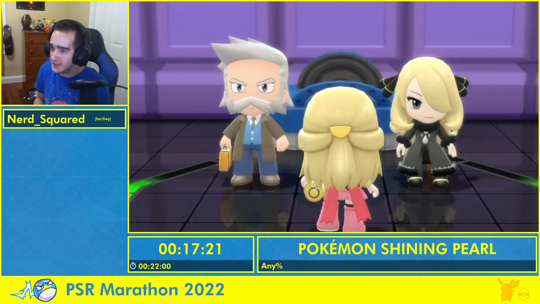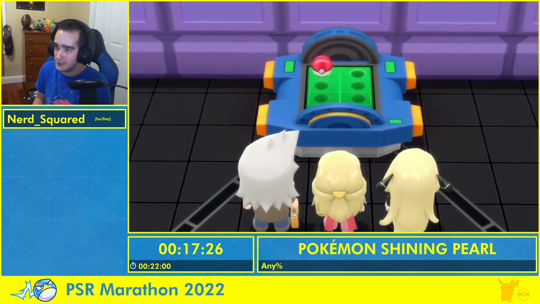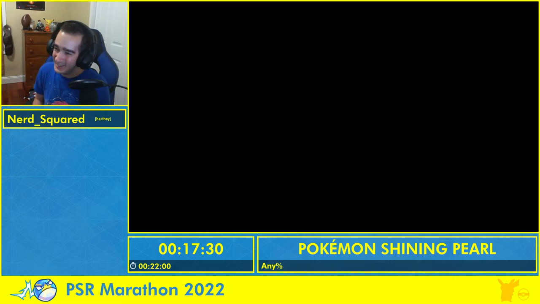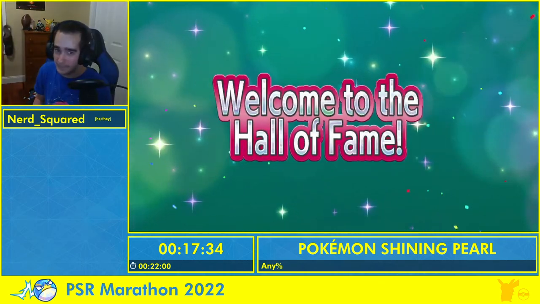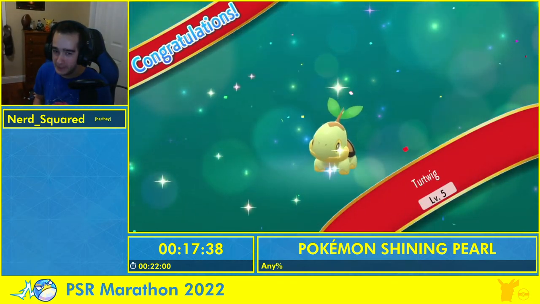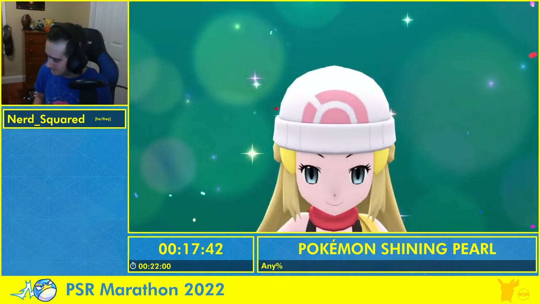Yeah, I did that second old rod there to skip some cutscenes in the Hall of Fame. And unfortunately, you can't skip the second half of the cutscenes here because that would softlock you. So, fortunately, we can't skip that. The time ends on the fade to black after we get put into the Hall of Fame with our level 5 Turtwig. Yep. Did a good job.